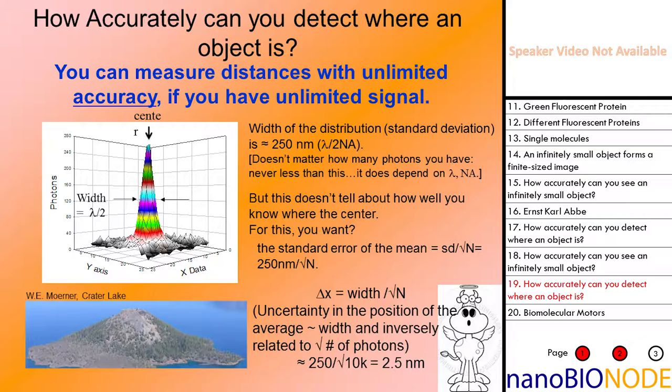Kinesin walks with about 8.3 nanometers per ATP and then 8.3 nanometers and then 8.3 nanometers. So 8.3 nanometers is significantly bigger than you can determine. So that means you should be able to take kinesin, label it on its head, feed it some ATP and you should see the thing walk and you can actually determine it. And that's exactly what we did. That is, via optical traps, remember they have nanometer resolution. So what they did is they put a big, not fluorescent, but a big plastic bead on it and watched it move and they found that they got 8.3 nanometers. So now let's see, can we do it again with fluorescence? And it turns out that there will be many applications of this.